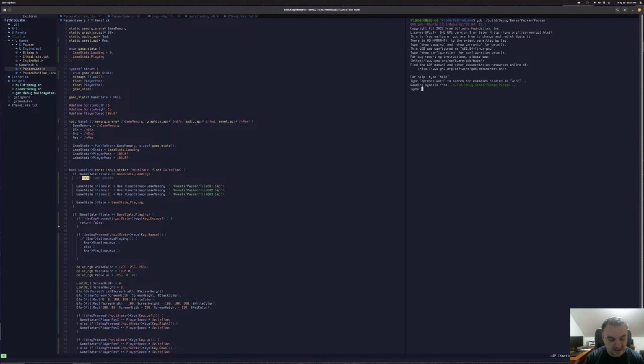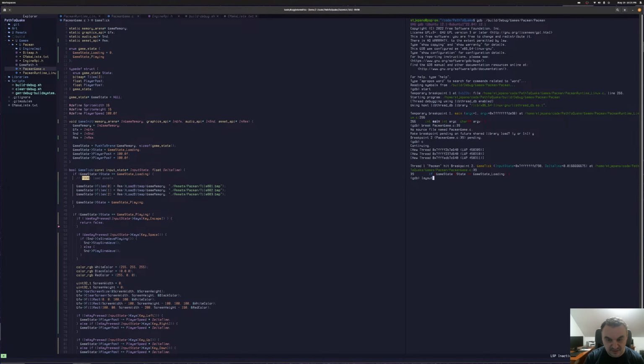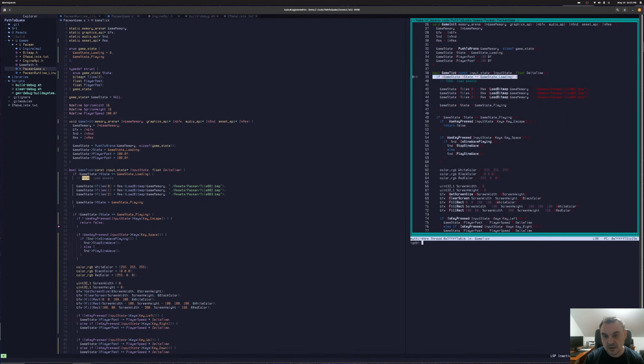Right, and now I can actually start it and break at Pac-Man game, see line 39 this time. Yeah, it is line 39. Yes, and continue. And it has already broken, and then I can see the source. And I can now print game state.